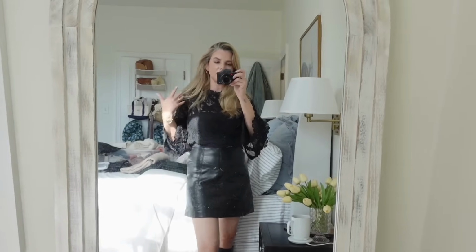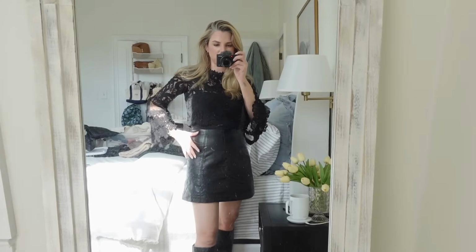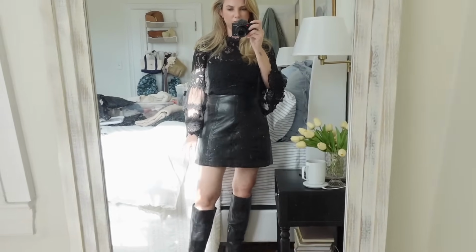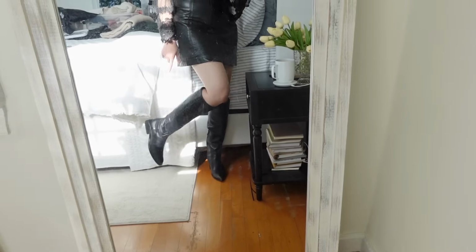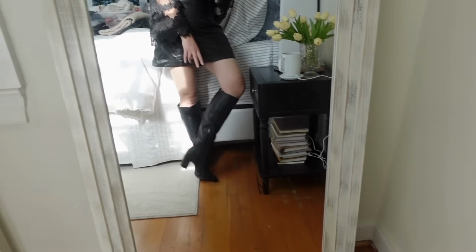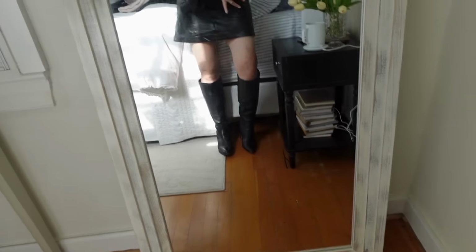I have some more things on. This outfit actually kind of works. This is a lace top that I got from Lioness a million years ago from the Iconic when I was back in Australia. I have a black bodysuit from Kukai. I have this black skirt from Aritzia. I don't really know how to get the creases out of faux leather, even if that's possible. And then I have two kinds of boots. I have these flat ones that I got from Dolce Vita last season, and then I also have my heeled Sam Edelman ones. I feel like it's always a good idea to have one of each, like have a black flat boot and a heeled boot. And now that I'm getting a heeled brown boot, I kind of want to get a flat brown boot. And then I have all of the options.